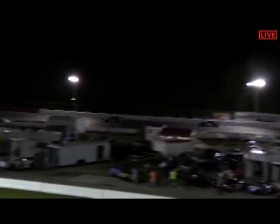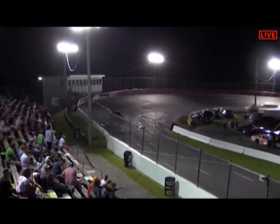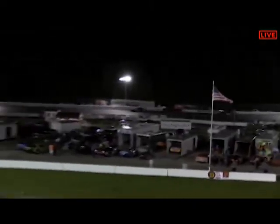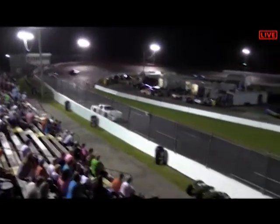Oh, wow, Kenneth Mercer has jumped out to a good lead, but don't look now, Thomas Burbage is coming. Yeah, Burbage is right there. Car number 10, Matty Ryan, is still in the mix as well. How neat would it be to see Matty get a podium finish? She is still learning here at the East Carolina Motor Speedway. This is her first full season. Yeah, that's a girl we're going to see definitely in the future, and eventually we'll see her win. She keeps on putting the practice in like she has. She made the decision at the end of last year to run the full schedule and run for the championship.